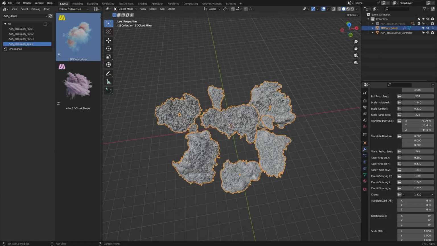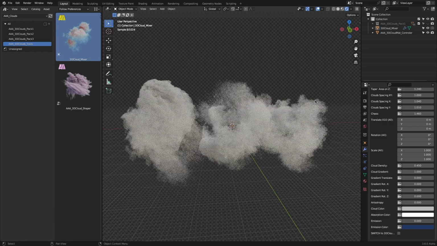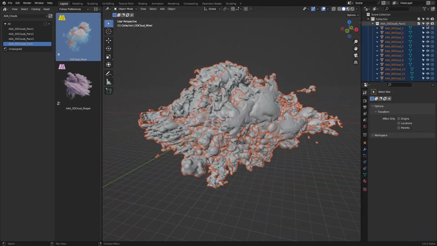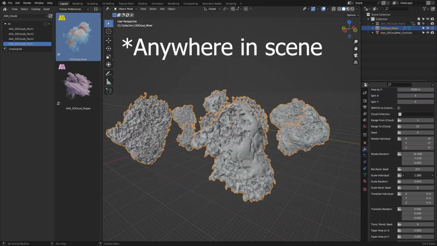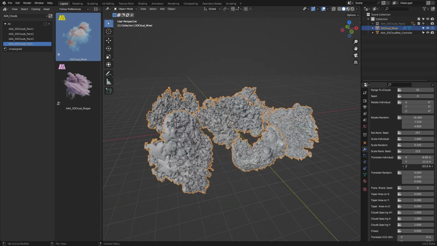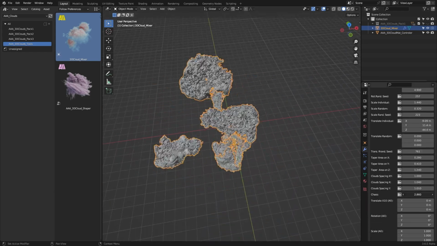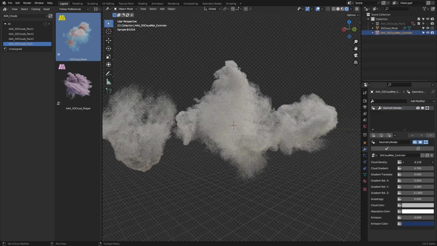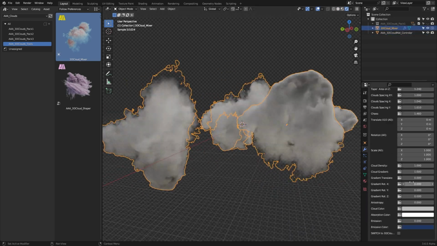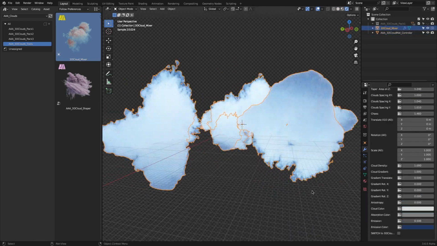To use the first tool in the fourth category, which is the 3D Cloud Mixer, you will need to drag it and drop it onto one of the clouds that you added in your preview. And then you will see a bunch of settings pop up in the Modifier tab. You can change and play with those settings depending on what you see fit.